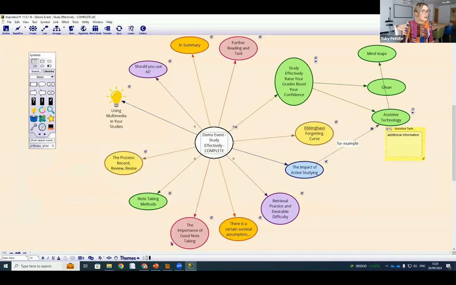Let's just go back to diagram quickly. One scenario as well is that you might have gone to this lecture, and then a later task might be that you're tasked with creating a presentation on this particular topic. So you might have done lots of work here, started adding in more information, and then later on you might be tasked with doing a presentation. So you can use all of this work you've already done and use Inspiration's presentation manager.